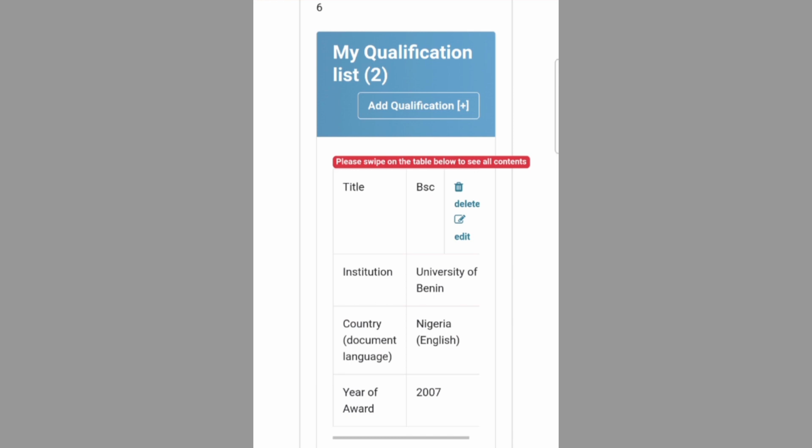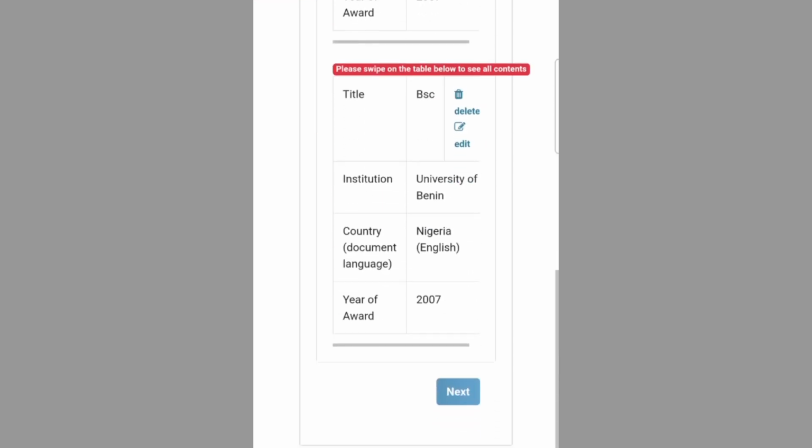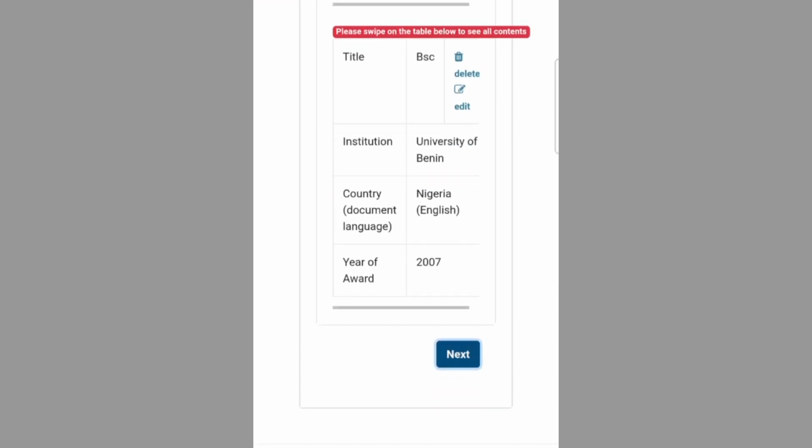But if it's just an undergraduate you have, you can just put the undergraduate. But if you have a further degree like a master's, you should add it. But for teachers, you don't really need to add your high school diploma. It's not really part of the requirements. So right now I'll be clicking on next.